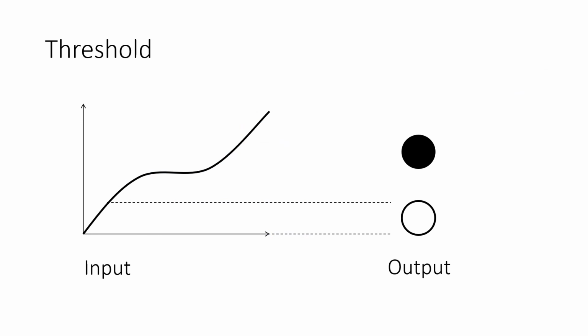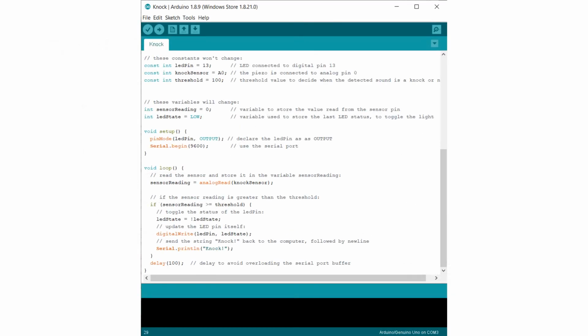Next is an example representing the threshold condition. This is another example sketch provided in the Arduino IDE called knock, which listens for a moderate signal and illuminates an LED when a knock occurs. The piezo provides a continuous varying signal, but only when it hits the specified threshold of 100 does the light go on. Again, other sensors can replace the piezo because of the simplified spectrum of 0 to 1023.